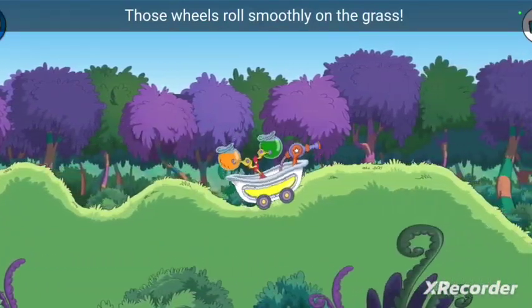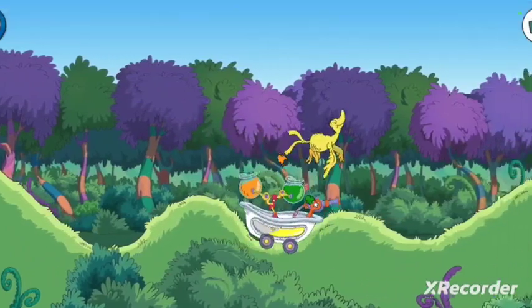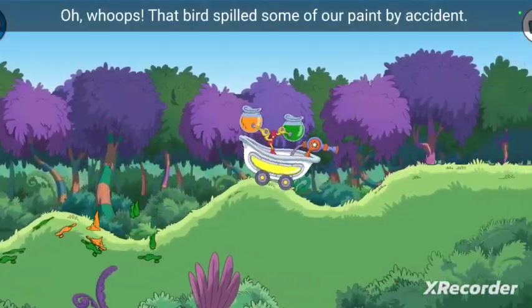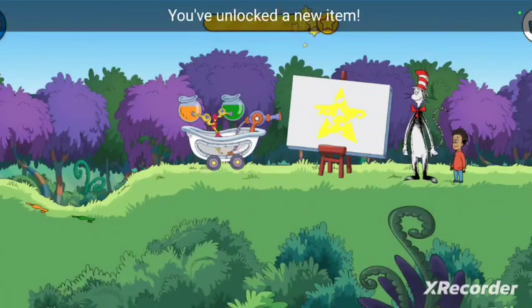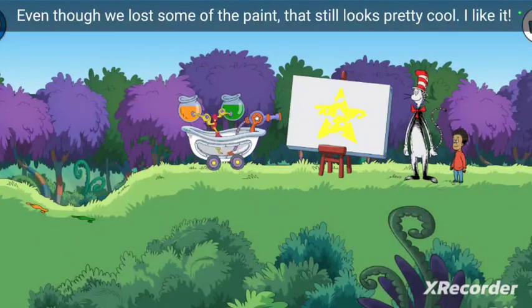Roll smoothly on the grass. Look out! Oh, look! That bird spilled some of our paint by accident. You've unlocked a new item. Even though we lost some of the paint, that still looks pretty cool.